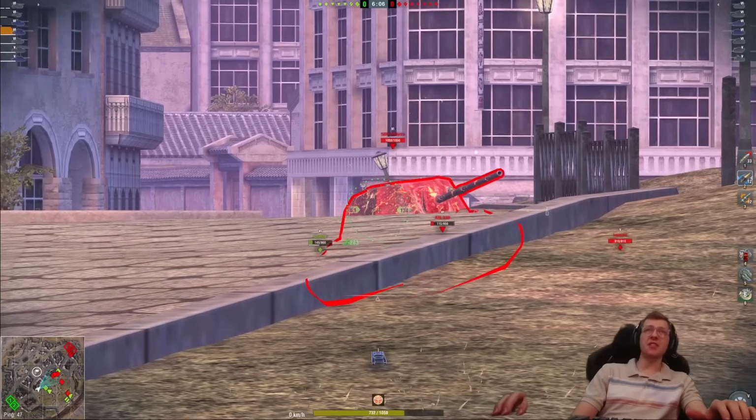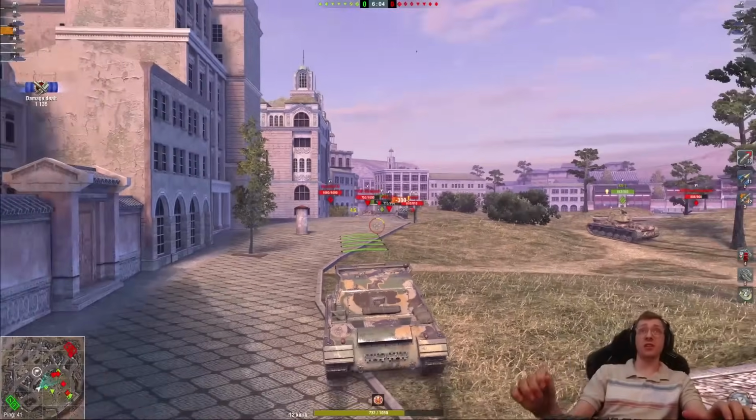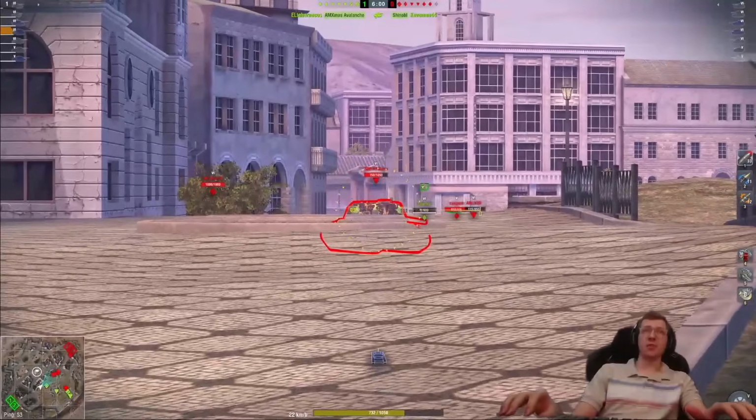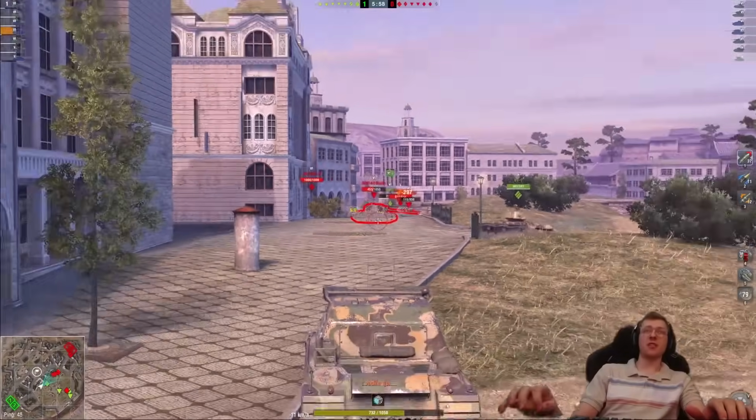We can also see the insanely overpowered armor on the enemy Berta there. Even loading premium shells, I had no opportunity whatsoever to cut through that thing's armor profile.